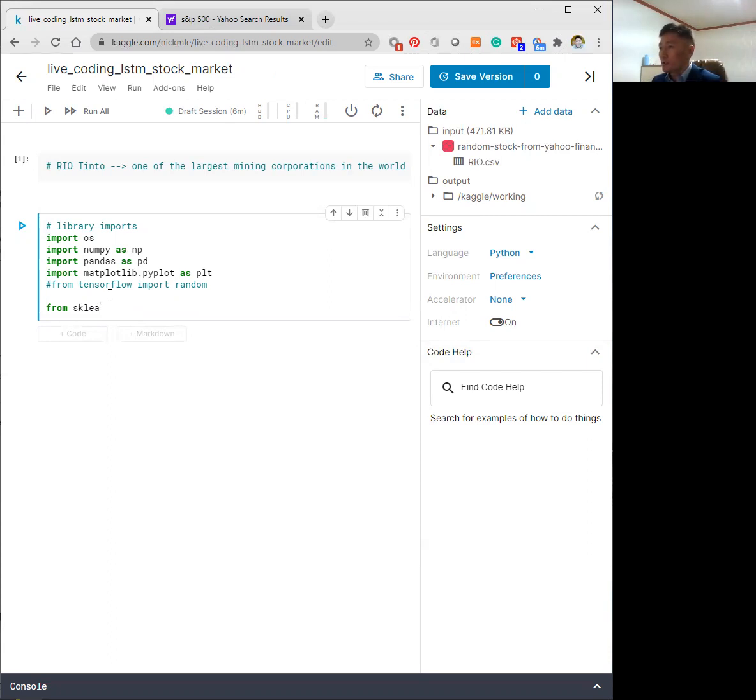So sklearn and the LSTM, let's use the up-to-date LSTM and import this.